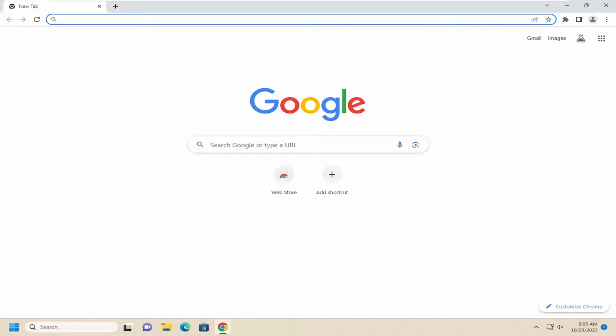So first thing I recommend doing would be to just sign out of the Oculus store and then attempt to sign back in, see if that has resolved the problem. Also attempt to use a different web browser as well if you're having an issue, let's say with Google Chrome. Attempt to access it through the Microsoft Edge or Mozilla Firefox web browser instead and see if that is also able to resolve the problem.